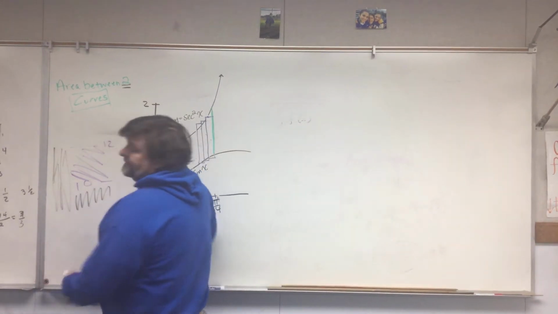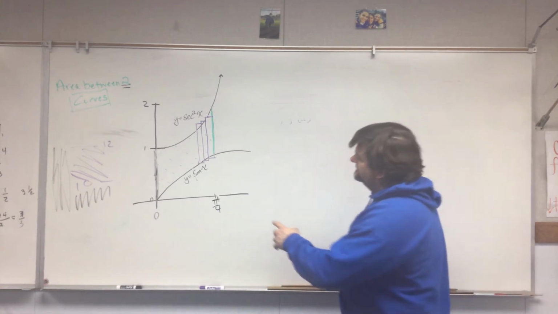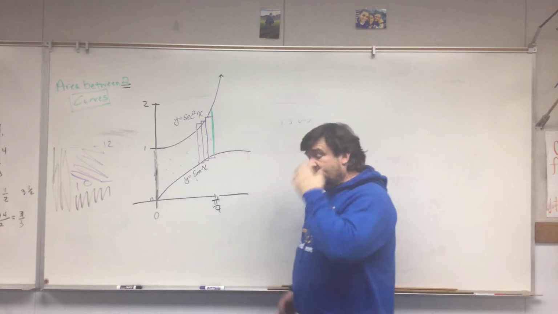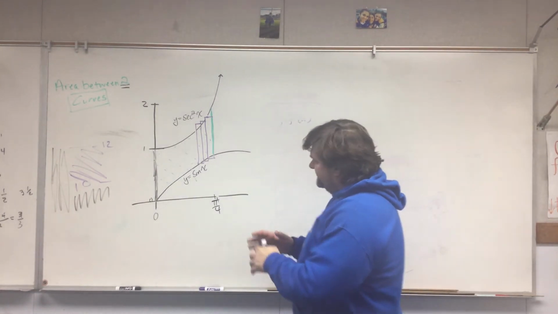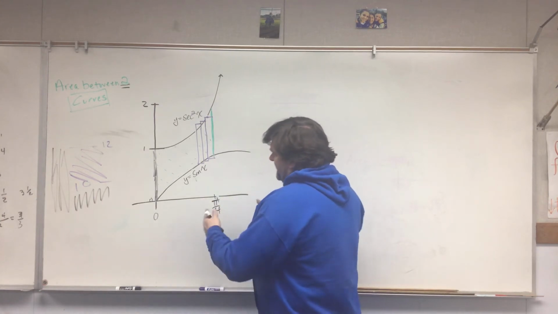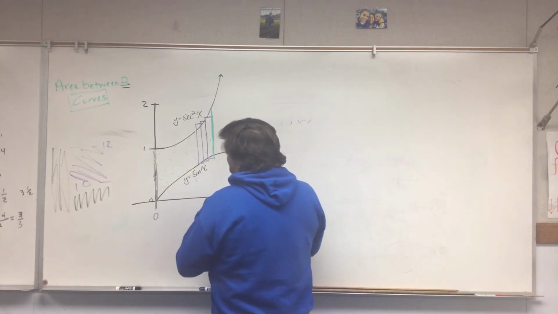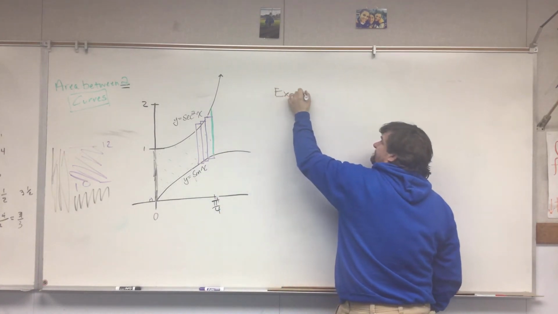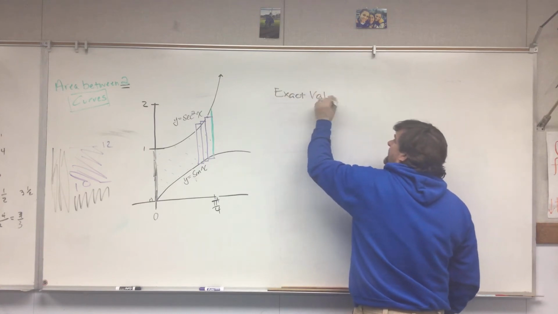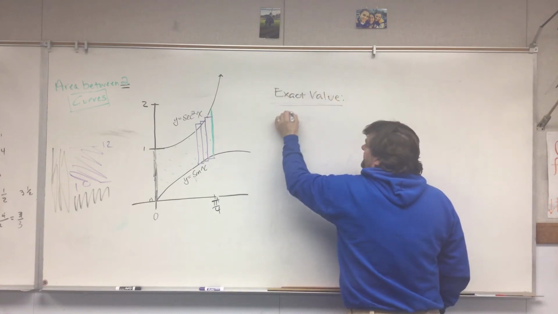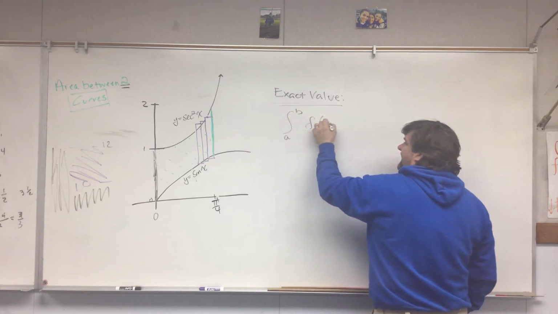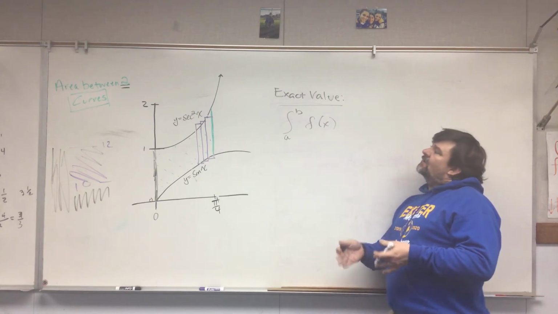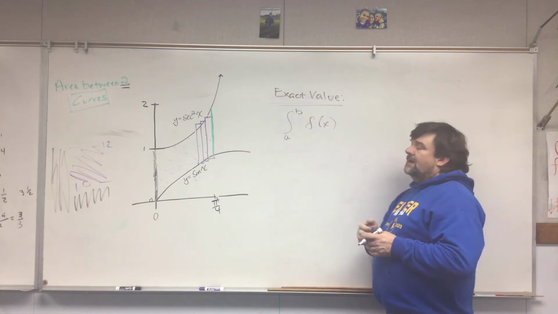So we're doing the area between two curves. We're knee deep into integrals now. You guys have looked at Riemann sums, where it's taking the area of each of the squares or the rectangles that we're creating. But that's just kind of the proof of why this thing works. So when we're dealing with exact values of the curve, our exact value is really the integral from a to b of f of x. So if we want to find the exact value of the area under the curve, we're just going to take the integral from a to b of f of x.